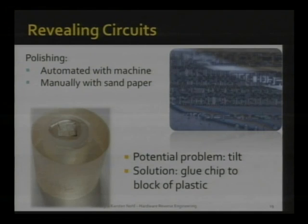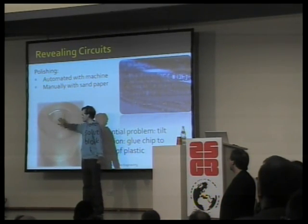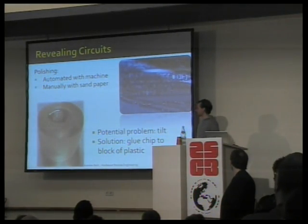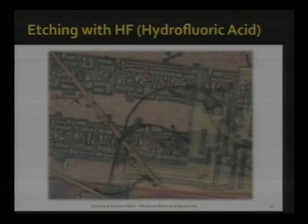So he takes a tiny microchip and he starts polishing the microchip, sometimes using a polishing machine, and off micrometer by micrometer to get to these different layers. Sometimes the chip tilts a bit, and he cuts through different layers at the same time, especially if the chip is very small. And he came up with this ingenious idea of just putting it with the plain backside, glue it to a block of plastic, so you have something bigger to work with. And then again, he's polishing micrometer by micrometer. And next, we take pictures. Another way to get off these layers is by using hydrofluoric acid again. A little nasty to work with.